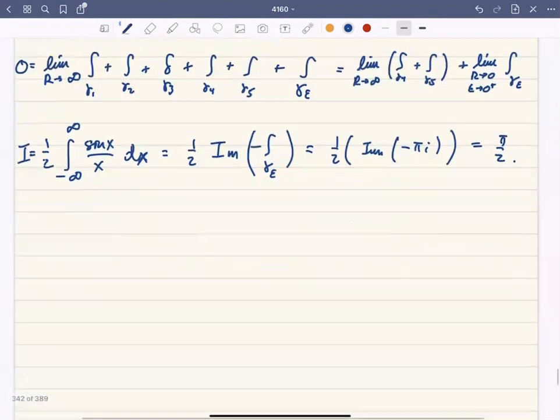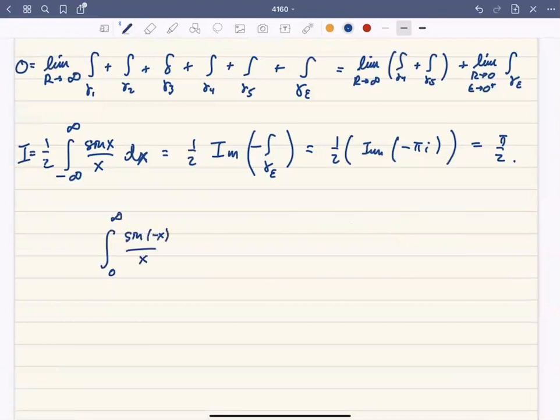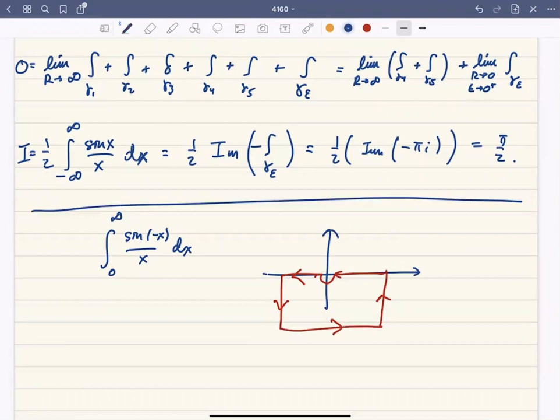Now, I do want to say just 30 seconds more. If we were to evaluate the integral from 0 to infinity of sine of minus x over x, there are two tricks. One is that you can just factor the negative out of sine because it's an odd function. Everything's fine, you get negative pi over 2. That's really all you need. Or if you wanted to, you could integrate over this indented rectangle. So you would go this way, this way, this way. You'd still have to avoid the origin for the reasons that we did before, and then the argument would be completely analogous to what we did before. I think it's easier just to bring out the negative because sine is an odd function, but there you go. So again, another real integral that we can evaluate using residue calculus.